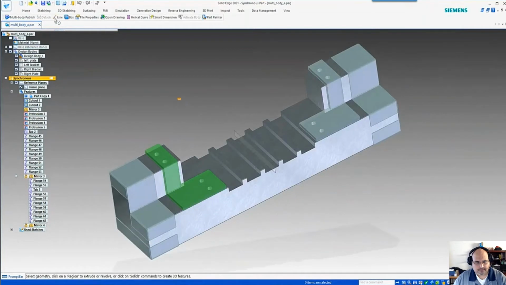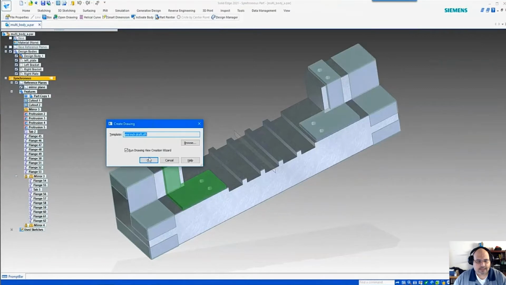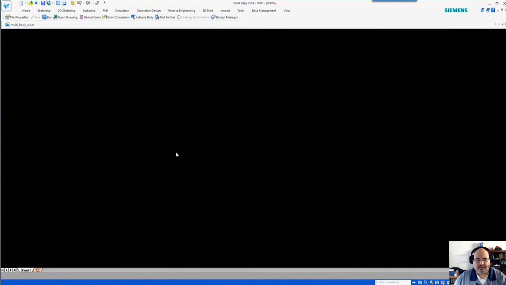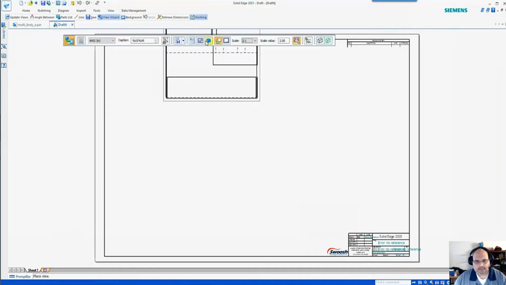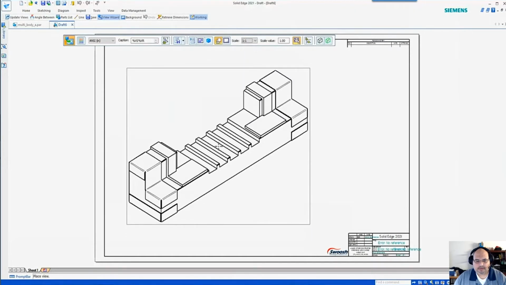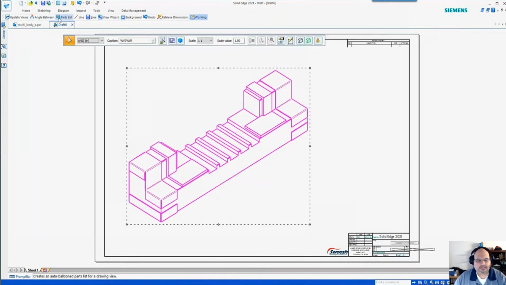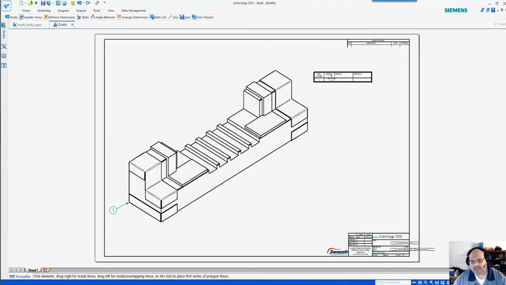Let's go ahead and go open, go new, drag this in, and the way it's going to get placed, you'll notice that this is still a part file. So in essence, let's go with the ISO view here. What I'm going to end up with when I place my parts list is one single entry, because in Solid Edge this is still a single part file. It's just multiple bodies in it, but it's not going to recognize any of the new parts that I added in.